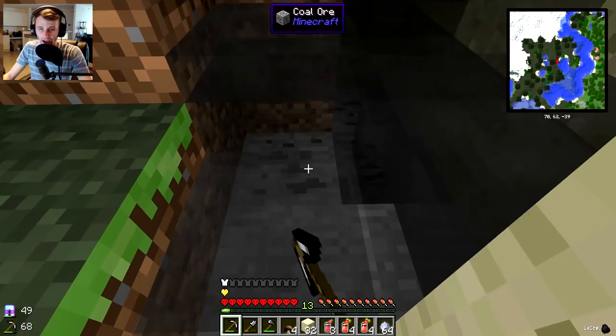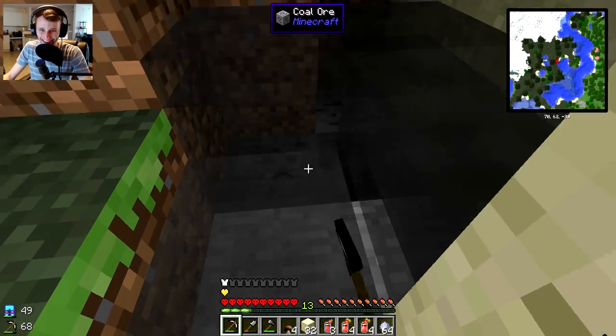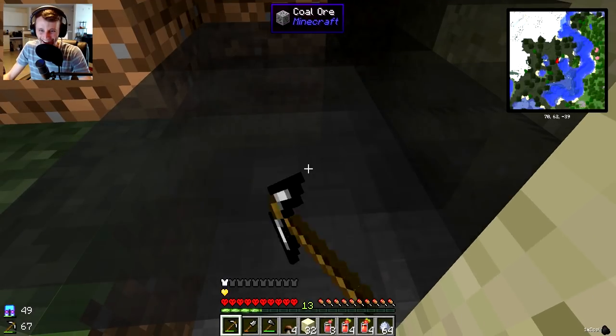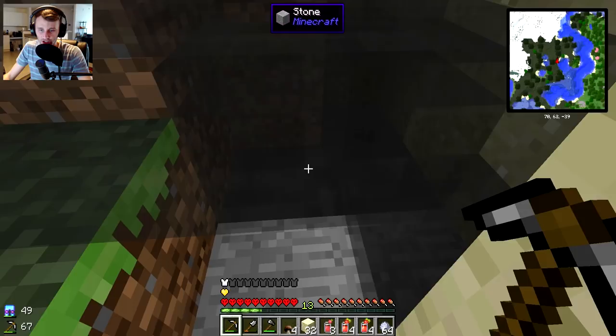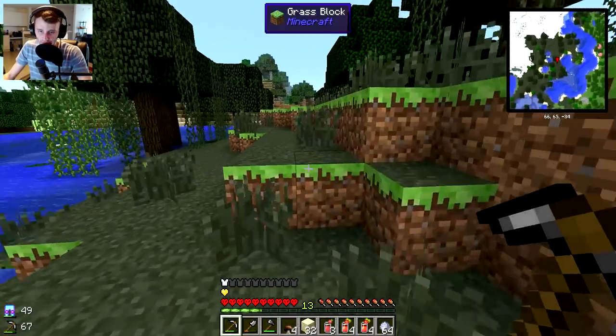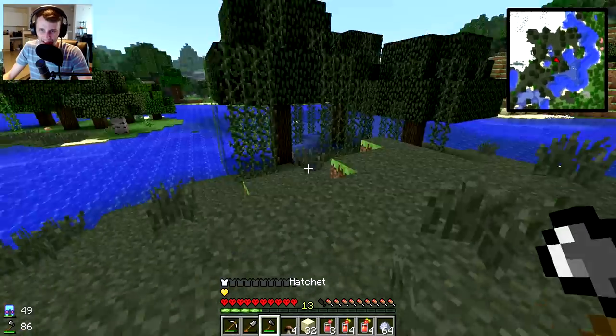Okay, I forgot about that. I forgot about the gas. As long as I don't have a torch here, I think I'll be good. I hope. Okay, so I have two stacks of sand. That's more than enough. Okay. So while it's daytime, I'm going to get some wood.